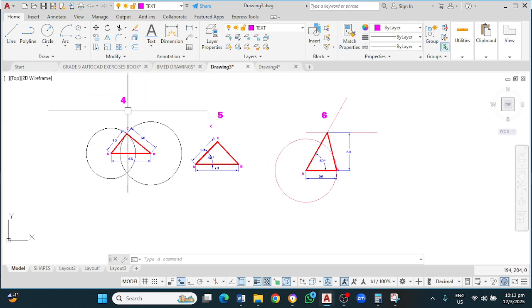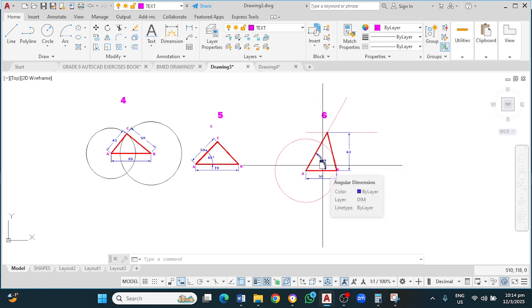Now we have completed question number 4, question number 5, and question number 6. Now let's move on to question number. Oh, that was question number 7. This is question number 7. Let me see. Triangle, giving a length of all sides, 50, that. Triangle, 70, 50, 45, yeah, that's done. Triangle, 50, 60, 60, that is done. Okay, so this is 6.